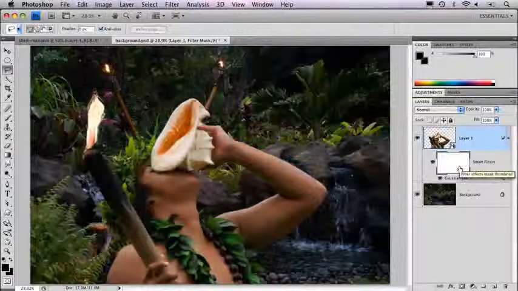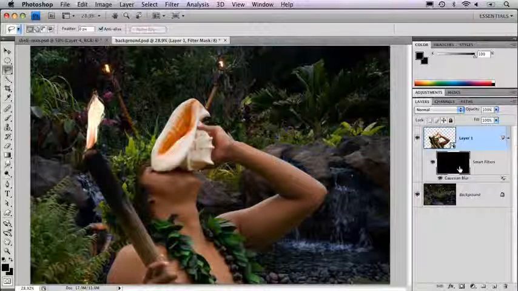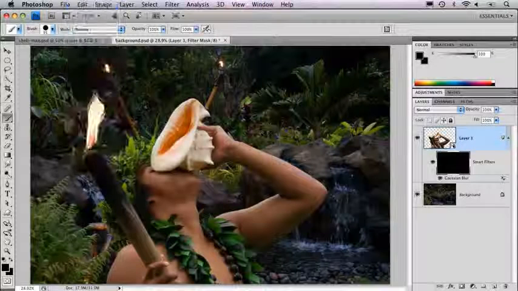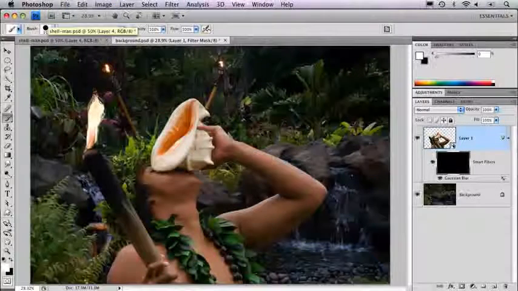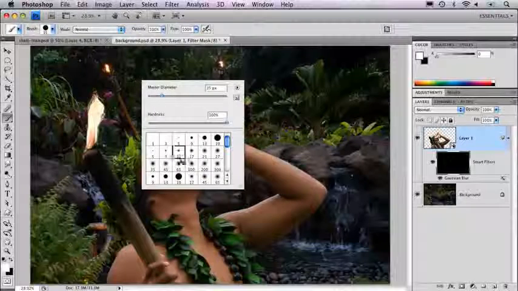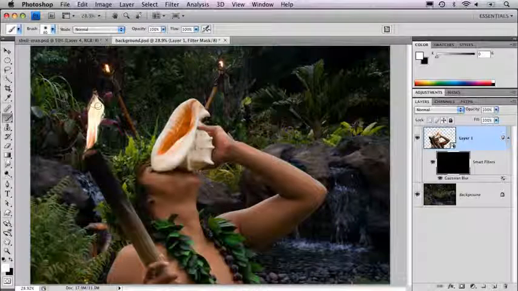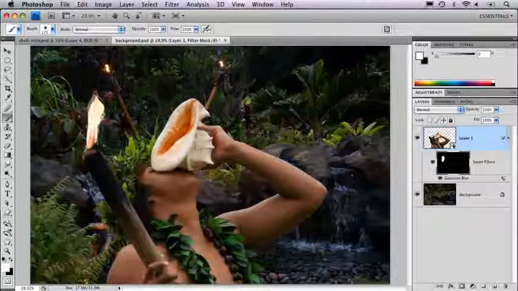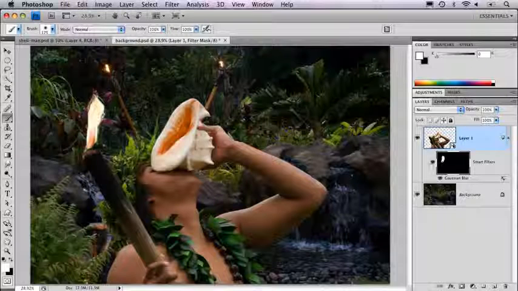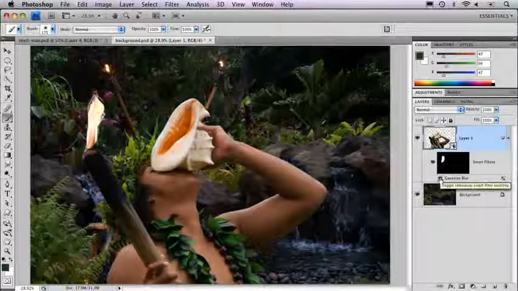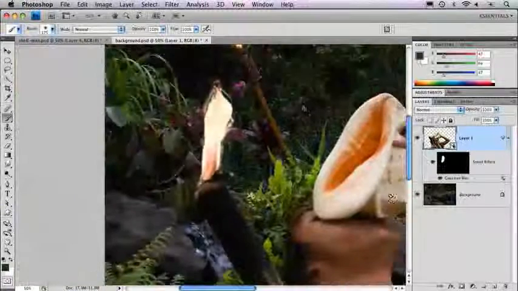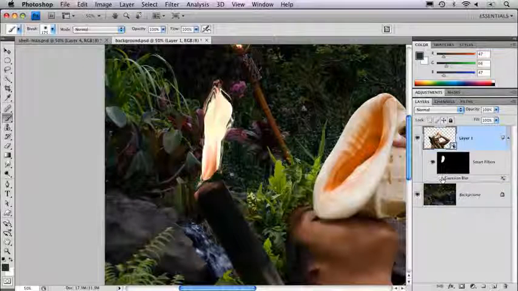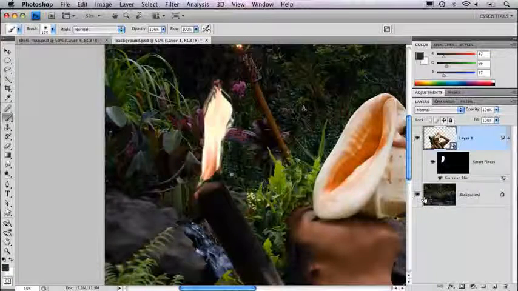I'm going to take the mask that goes with the smart filter, invert it so it's black, then take my paintbrush. I make sure it's just back to normal mode. I want white as my foreground color, and I'll probably also use a softer brush, maybe a little bigger, and wherever I want it to be blurry, I'm taking the mask and painting white to reveal that part, so that part becomes blurry. It's pretty subtle. Let's zoom in a bit maybe so you can see it. See, there's a pretty artificial edge, doesn't look that great, and now with that blur, it just helps kind of blend it in a little bit.